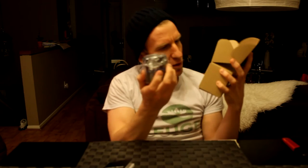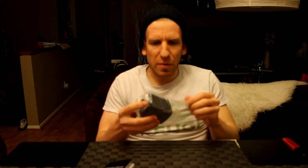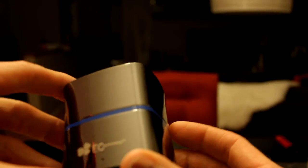Coming over here to the portable speaker. Nice weight to it, very nice. Let's get a nice close-up shot of that. It's very, very sleek looking — metallic, almost like a matte gray chrome. Very sleek looking. It has a little Bluetooth symbol up here, blue all the way around the edges and all the way around the top. Here we are at the close-up shot — we have the little EC Technology logo right down here. It looks chrome in camera, but that is more of a matte gray chrome finish with blue all the way around.